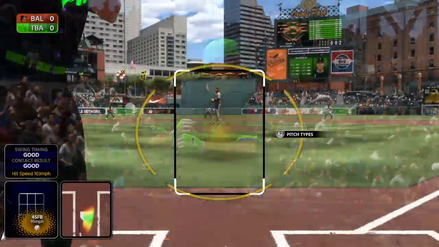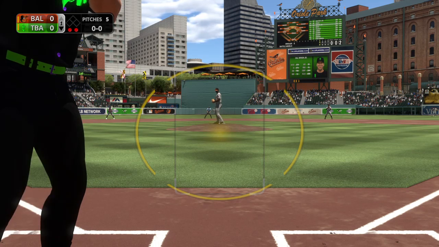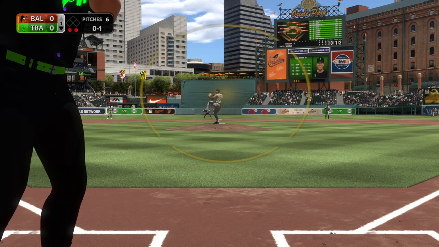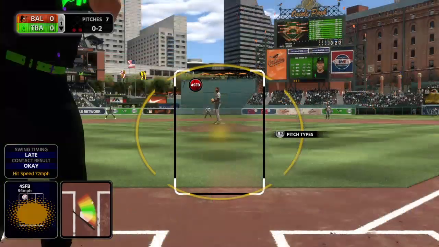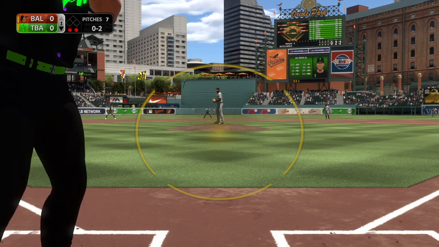Stepping into the box, Cal Ripken, as he'll get his first opportunity in this one. First delivery to him on the way. A swing and a miss at the big curveball. And here's a ball hit in the air. But no chance to run it down. It's a foul ball. Classic change of speeds right there.